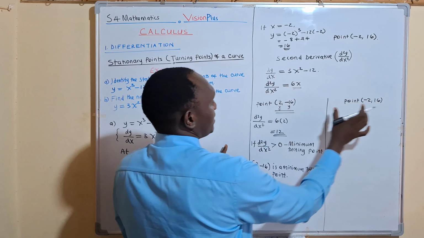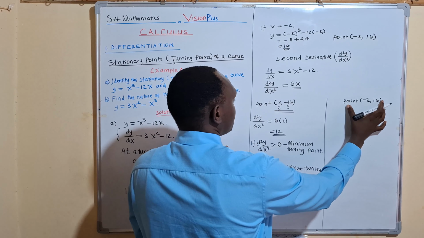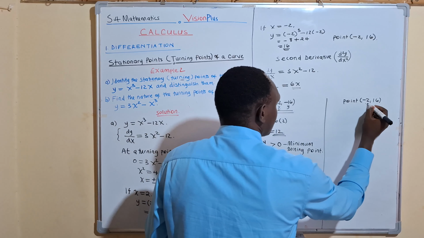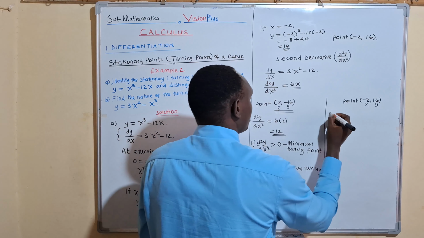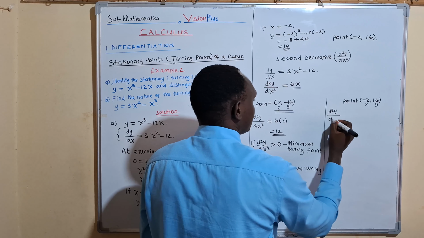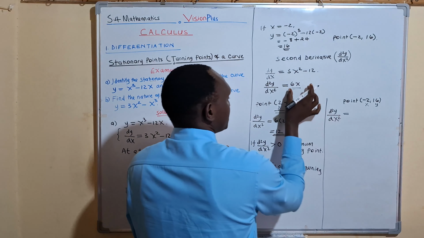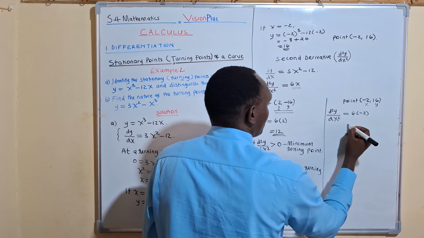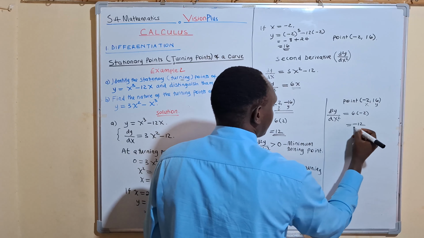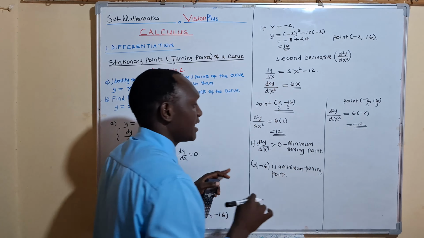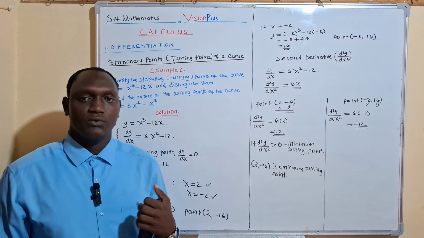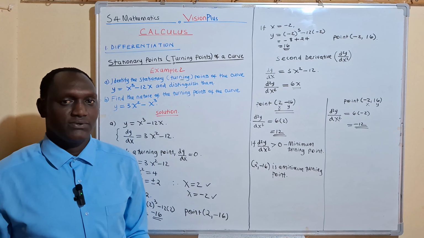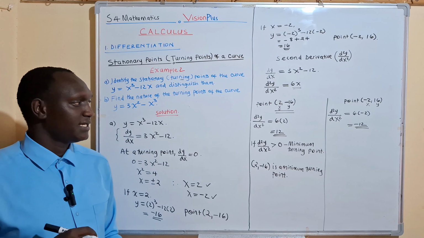After testing the first point, let us come back to test the second point, again relative to the second derivative. This is x, this is y. So d squared y dx squared becomes 6x; substitute for x here. Our x here is negative 2. So we shall have 6 times negative 2. What is 6 times negative 2? It is negative 12. When we judge, is negative 12 more than 0, equal to 0, or less than 0? Any negative number is less than 0. So negative 12 is less than 0.